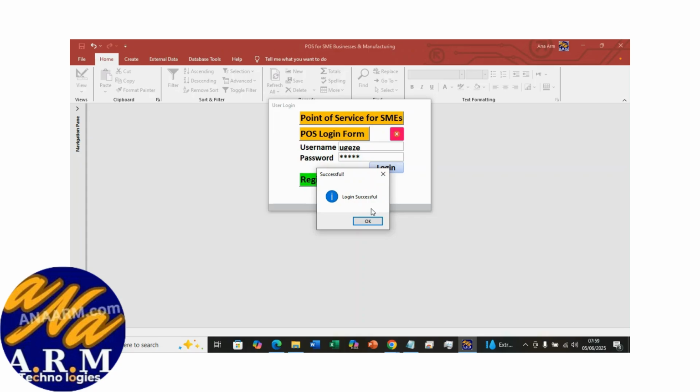But if your credentials are okay, it will give you success. Then the next dialog box will tell you your access privilege. In this case, I'm a super user, so it will give me privileges to almost all the features of this POS.